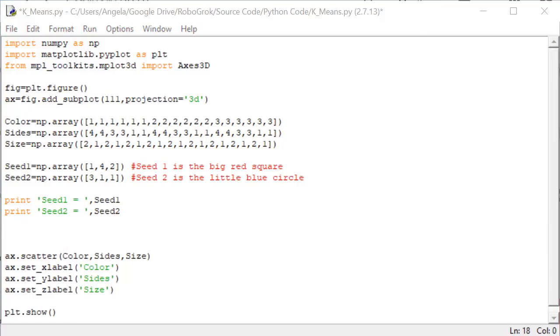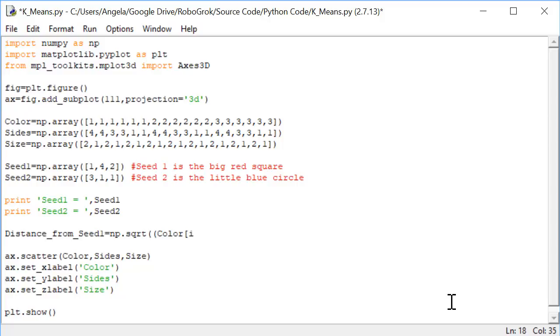The first step in the k-means algorithm is to calculate the distance between each point and each of the two seeds. I'll calculate the distance between one of our colored shape points, we'll call this point I, and seed number 1.